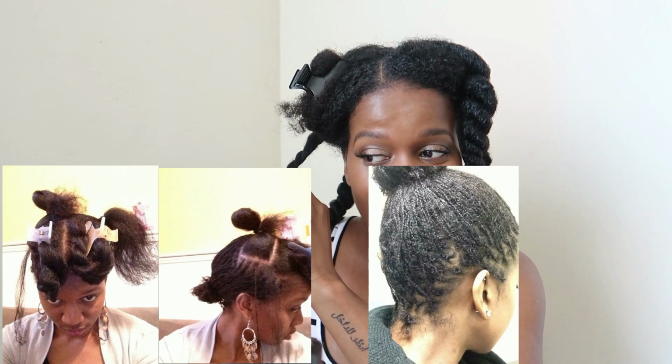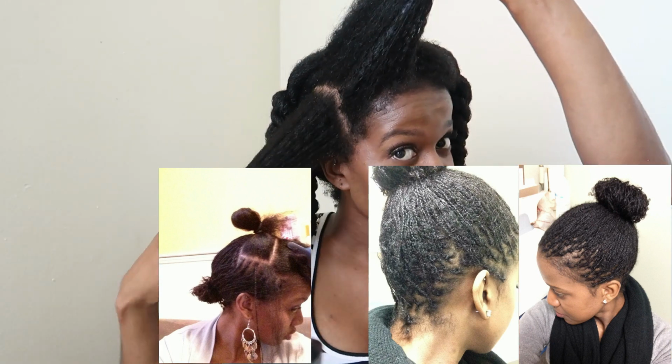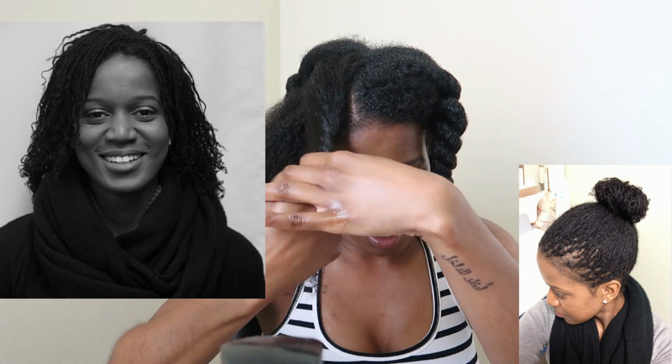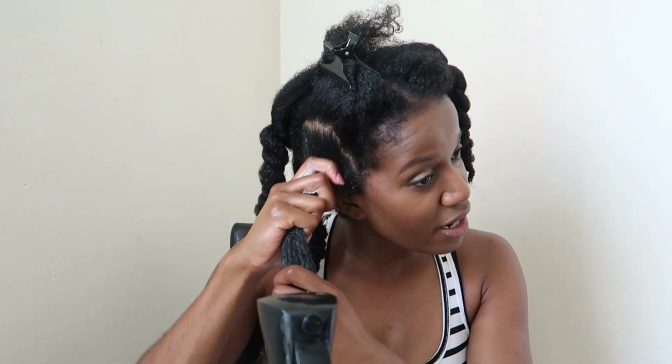I did micro, I did my own starter micro braid locks. I literally took 7 days. Every day I just came home from work and braided my hair in the teeny tiniest braid, locking my hair. Because I fell in love with sister locks. I quickly realized, okay, I can't afford sister locks right now. I kept those in for about 1.5 years, and then I got tired of them.